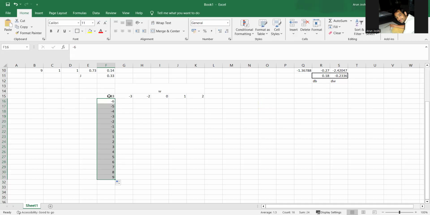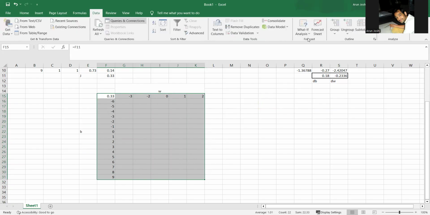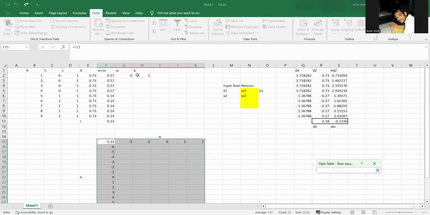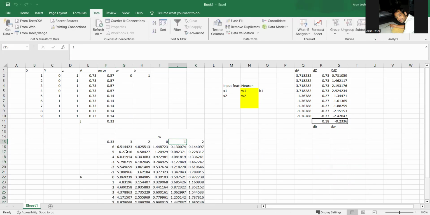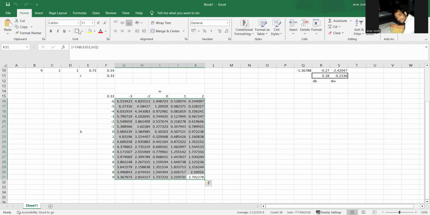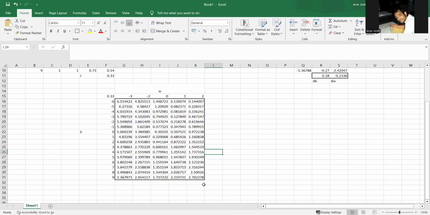What I'll do is use something called what-if analysis to uncover the different J values for different W and B values. My row input cell will be this W and my column input cell will be B, and then I get different J values in this what-if analysis.